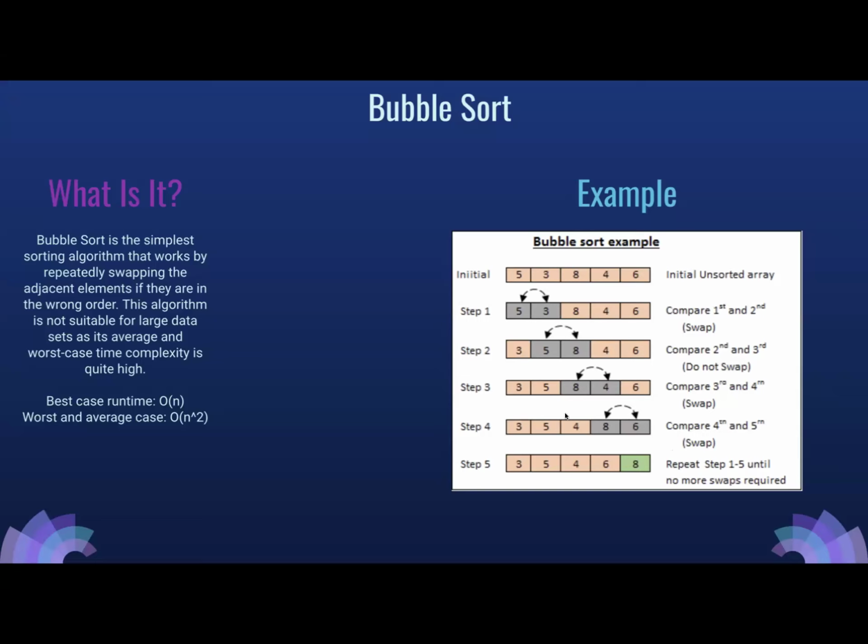So essentially for the next one, we would go back, we would check 3 and 5. 3 is in the correct position. We would then check 5 and 4. 5 and 4 are not in the correct position. They swap. 5 and 6 are in the correct position. Boom, life is good. Sorted array, and it'll just keep doing it until everything has been checked.